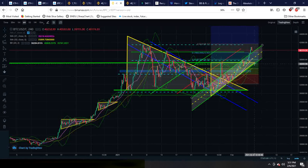So with that in mind, though, guys, I would not expect to see a pullback. I wouldn't be surprised at all. 39.6 area, we're looking at the 38. But again, somewhere around the middle of the channel. But we could get that from the parabolic move. Remember, guys, we always come back. Right? So it wouldn't be too surprising to see that, right?